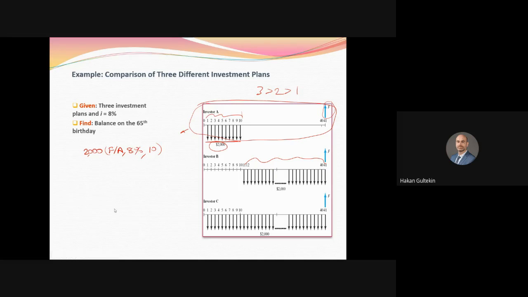But it's also not correct, because when you say only 10 periods, you find the future value at the end of year 10, the future value here. But I'm asking the future value here. This amount that accumulated in the bank account will stay in the bank account and will earn interest for the 31 remaining periods. Okay, then it means that this is F prime or F1 prime, the future value at the end of year 10.